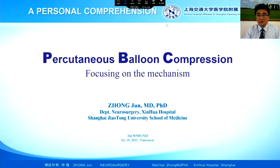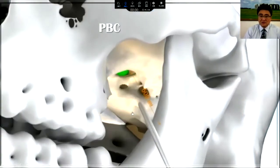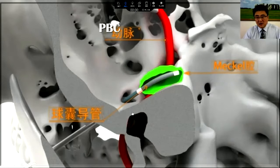The next talk is by Jun Zhang: Balloon Compression Instead of MVD. Good morning and good evening everybody. Today I'm continuing my topic about treatment of trigeminal neuralgia. Yesterday I talked about minimal invasion to the brain when you make a progression to the surgery. We should put safety first always and make a good balance between cure and safety. That's my philosophy. We should do more minimal invasive surgery. About three years ago I studied percutaneous balloon compression procedures, and today I will share my philosophy and strategy with the surgery.